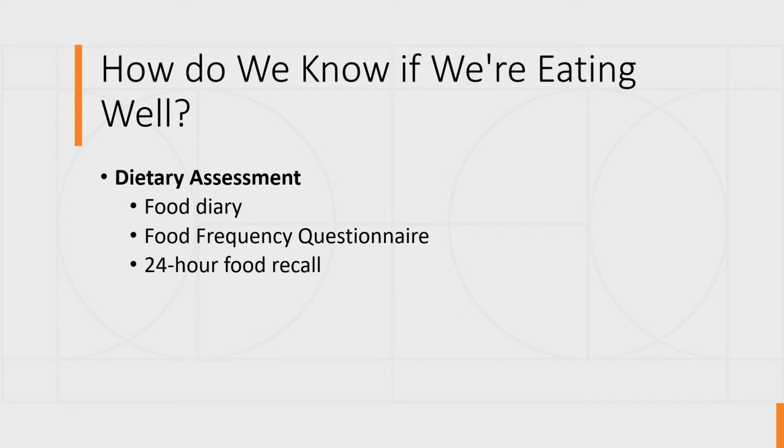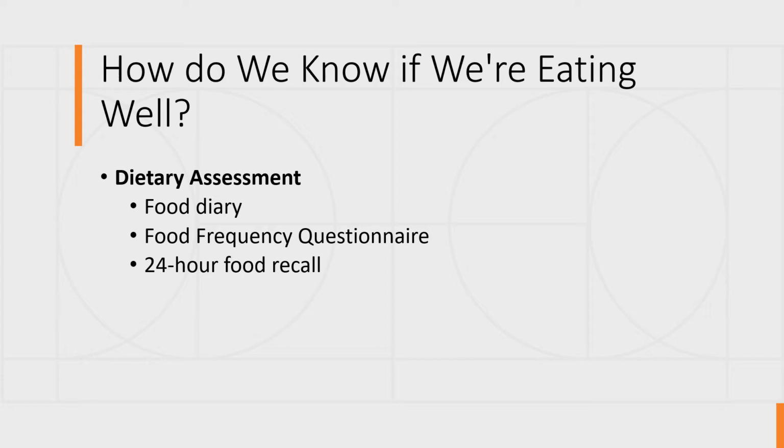There are two things we can talk about in terms of assessing dietary healthfulness. One way is to collect dietary information from the person asking the question. So in the case of a nutritionist or a dietitian, if a person was going to go see a dietitian or a nutritionist, the nutritionist would ask for some sort of diet history.